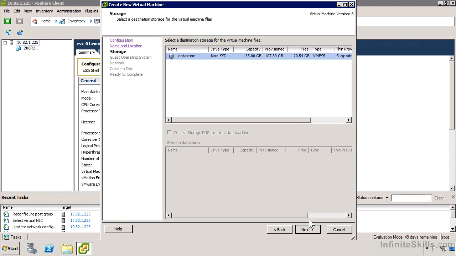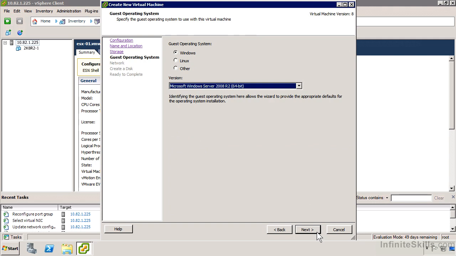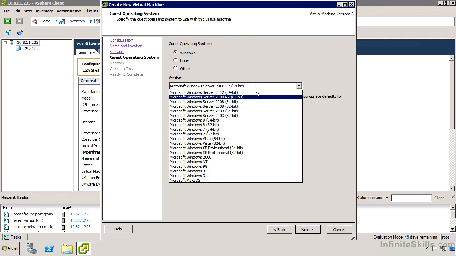So I'm just going to pick that and specify the OS that I'm planning to use in it. It's a very good idea to provide the correct options here so that it makes the right recommendations for you in terms of hardware sizing, and also that the tools and everything will function the way they're supposed to, will send the right commands and all those things, right? So definitely a good idea to choose the right option here.